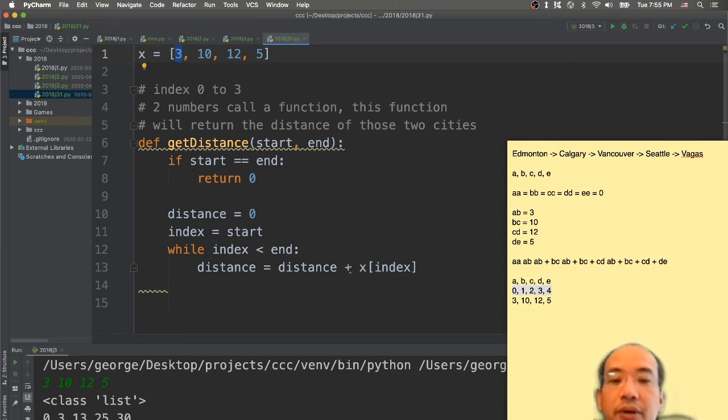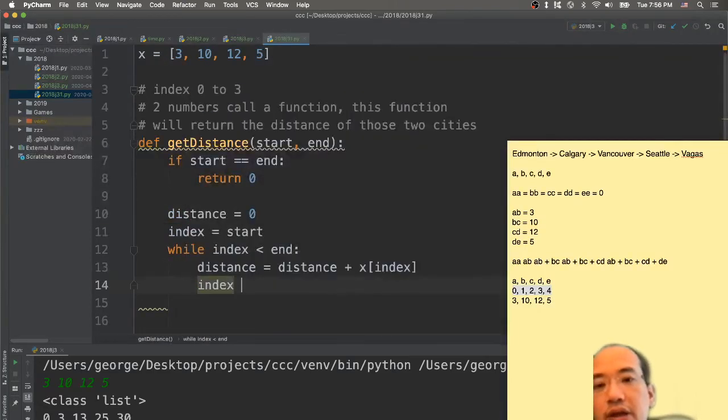And you plus the index, distance right now is 0, so you have the 3. And if you go to the next round, the index has to increase by 1. Here, if you don't want to write that much, you can do this, because you just add them up into the distance.